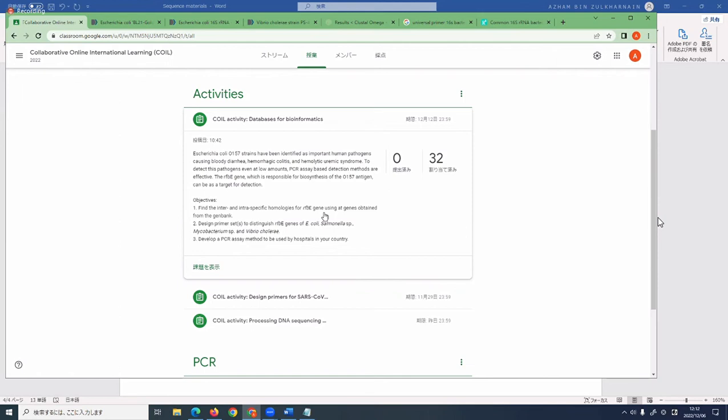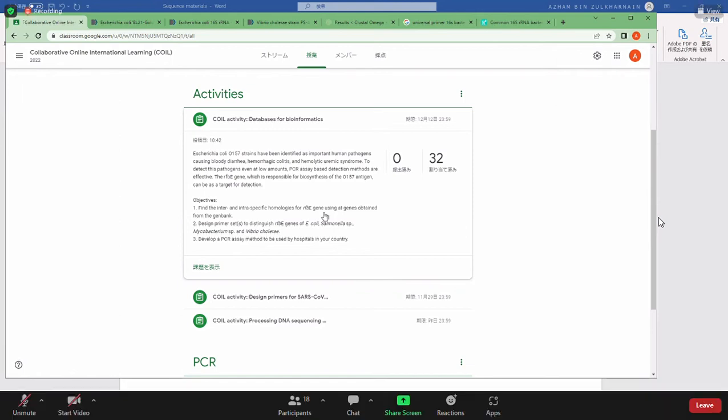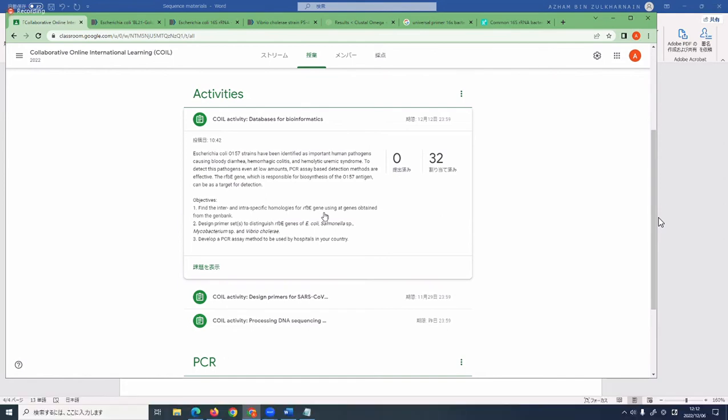And the third one is an open-ended question, because you have to think of how you use this primer. By saying that, I also include the word primers, because it's not just one primer. If you cannot find one set of primers, forward and reverse, maybe you have to design several primers, all right? The advantage of designing several primers is that you can not just detect this O157 antigen, but also pinpoint whether the O157 antigen is from E. coli or Salmonella, and so on, right? So you can design several primers.